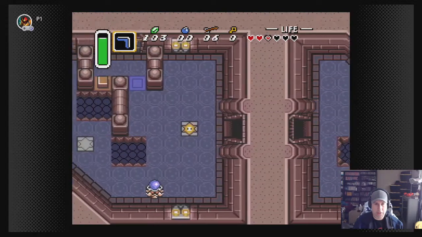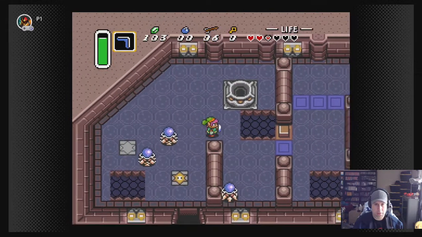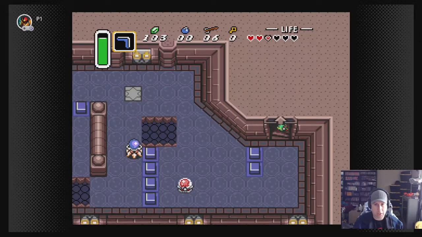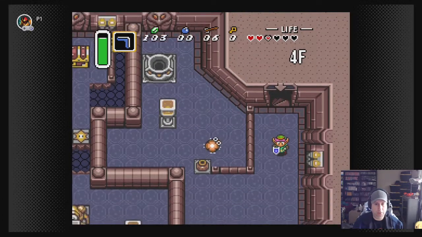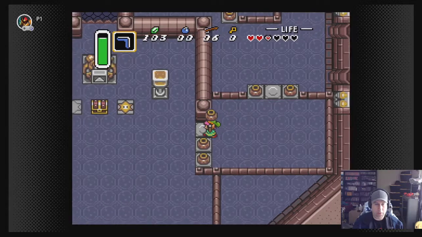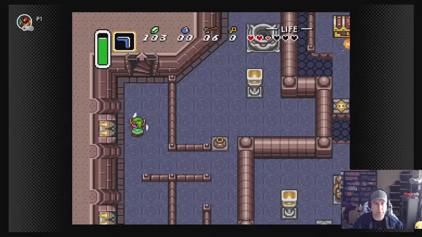Alright, we'll hit that just to trigger that so we don't have to hit the star tiles. And then we'll hit it again just to get access to some more hearts up here later. Don't really need to, but you know, a little bit of safety there. These guys can be kind of annoying. And that, I believe, is just a map. But we already know where everything is in the dungeon, so we don't really need it.